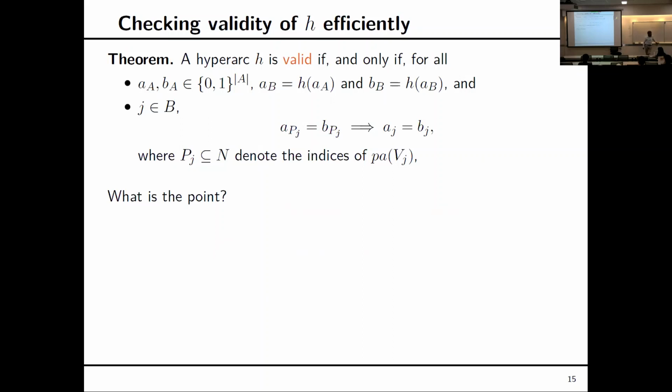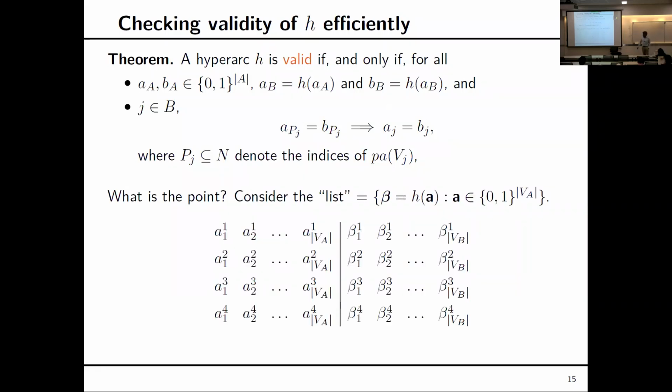Okay, good. So the first one, what I'm going to say is a theorem which is basically the extension of that simple example that I had for h. What it says is that if you have a list of input and output functions, let me show you the code over here. So let's say that you have a list that corresponds to that function h. For all input variables, A1 through A_VA, I'm telling you what the output variables are, beta 1 through beta_VB.